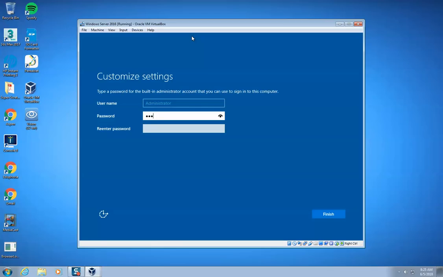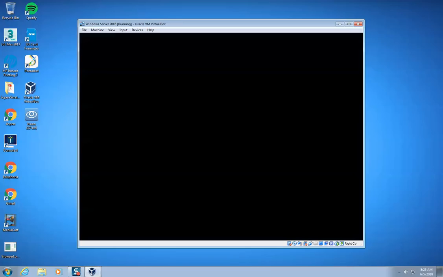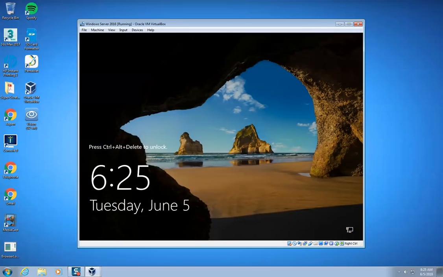Now we need to create a password. Please make sure that you use a password that you can remember. If you use a password that you can't remember, there's no way that I will be able to help you. So this says press Control-Alt-Delete to unlock, but if I hit Control-Alt-Delete, that's going to do it for the main computer or the host machine. It's not going to do it for this VirtualBox.